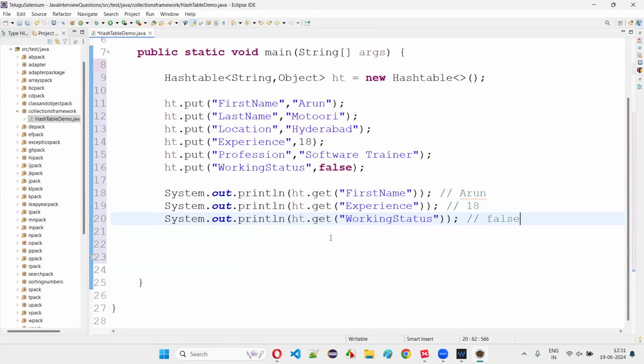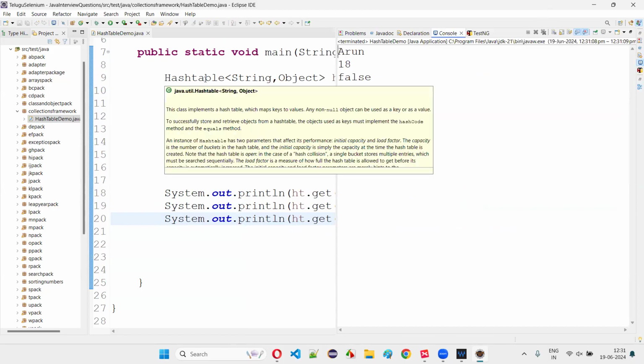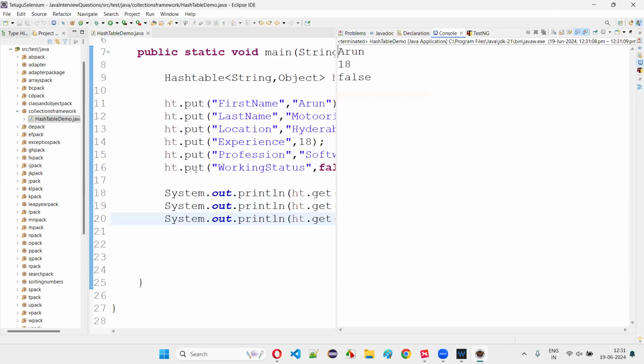Now this is a sample program of hash table, and the hash table is used in Java programming to store the data in the form of key value pairs. To work with key value pairs, you have to use hash table. Hash table is generally preferred in a multi-threaded environment because hash table is automatically thread safe. In multi-threaded applications, when multiple threads are running simultaneously, because of the automatic thread safe mechanism in hash table, threads will not get interrupted even though you write this program.